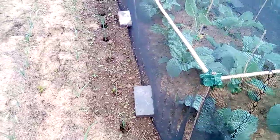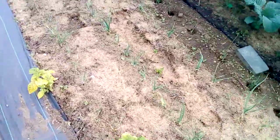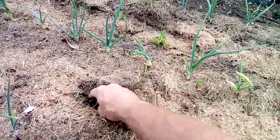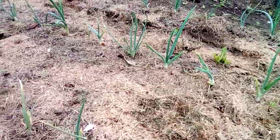And the leeks are doing alright down the side, and down here the leeks are doing fine. The mulch seems to be working anyway. I put the grass mulch down and the soil is nice and damp under there, so that's good. Happy about that.